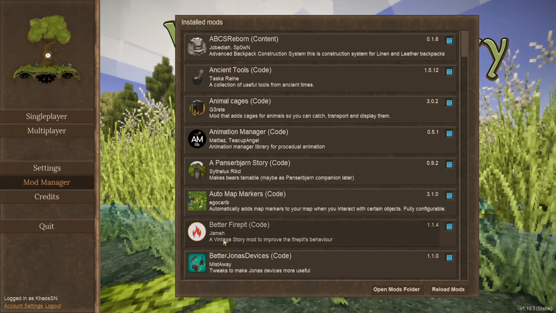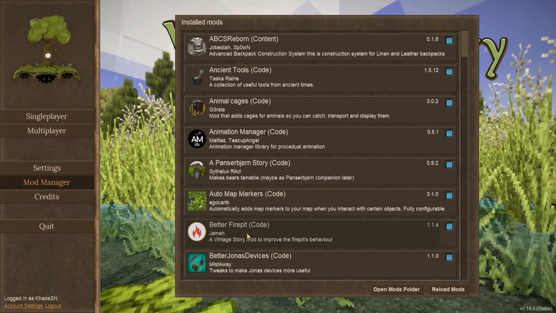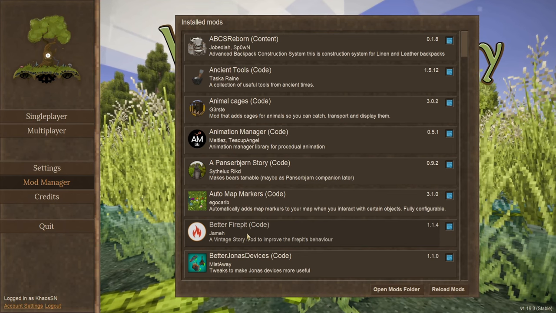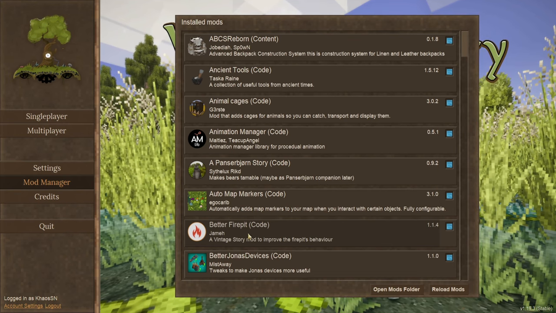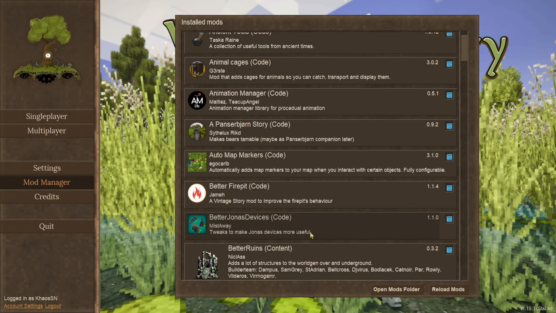Auto Map Markers, self-explanatory. Better Fire Pit: the Vintage Story vanilla fire pit sucks. The entire fire pit temperature resets whenever you finish cooking a piece of meat or whatever you're cooking. It's not how fire works. Fire doesn't get colder because you finish cooking something. So this fixes that.